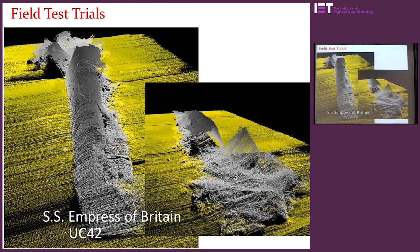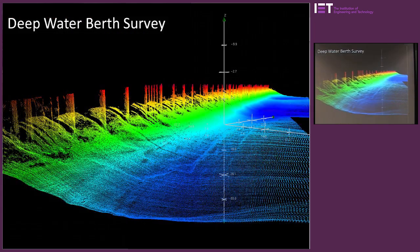This is the largest ever ship sunk by a U-boat in the Second World War, the SS Empress of Britain. She was about 2 metres short of the Titanic, and she was broken in the midsection by a torpedo. That's about 60 miles west of Bloody Foreland in Donegal. We surveyed it on a return trip from further north in the Atlantic, so we literally only got 20 minutes with the ROV flying above it, and we didn't come in close for a visual survey.